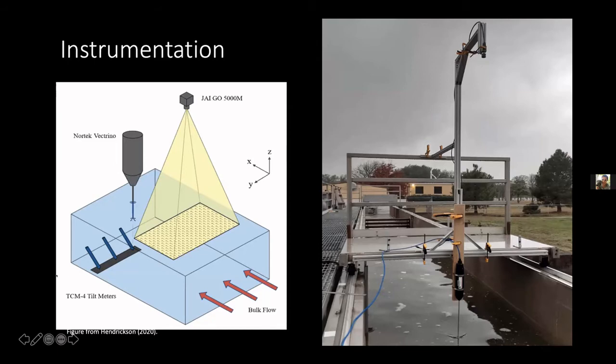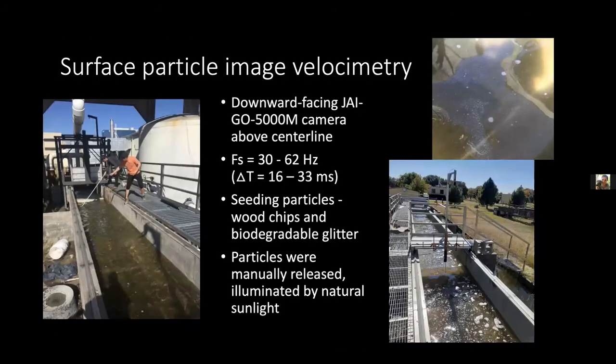So I am definitely intrigued to keep playing with these tilt meters because it's basically just a plastic rod and it takes advantage of buoyancy, and at whatever angle this thing is leaning in the flow, you can then back out what the velocity would be. So these are great, easily deployable field instruments, but I will not be talking about them today. So let's talk first about the PIV.